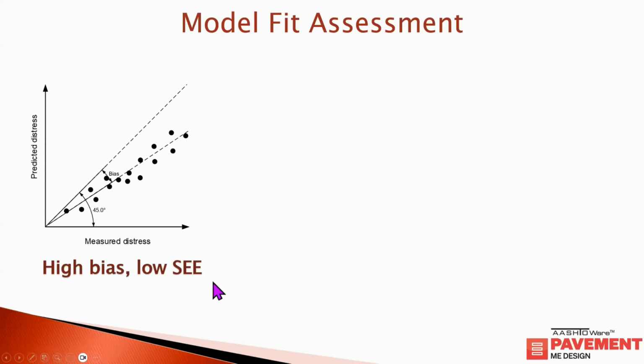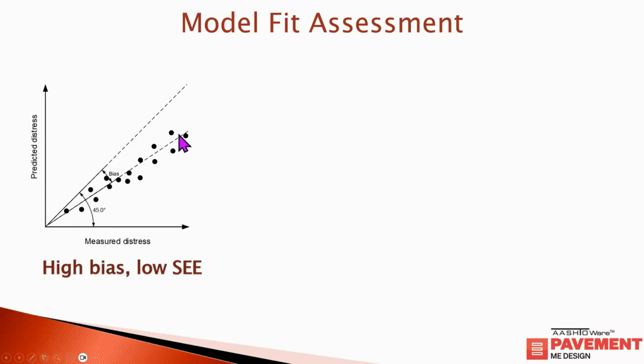What are we trying to do? Okay, so we have 2 things we're trying to improve. We want to try to reduce both the bias and the standard error as much as possible. Here's a case where you see the line of equality. Ideally, we'd like all our points to be clustered closely on this line here. But in this case, it's not happening. So we have a bias. We have a kind of consistent error from the line of equality.